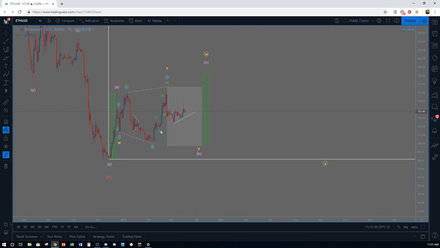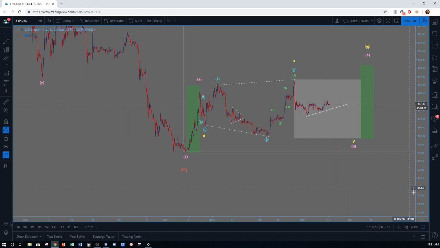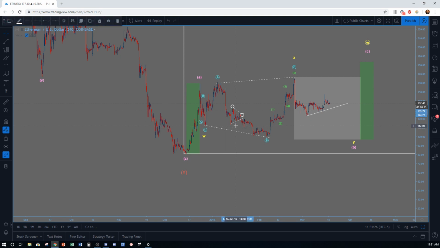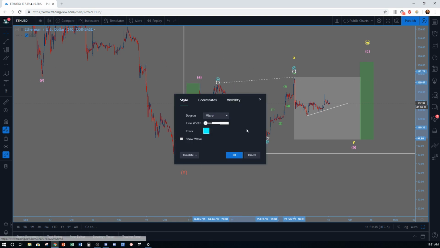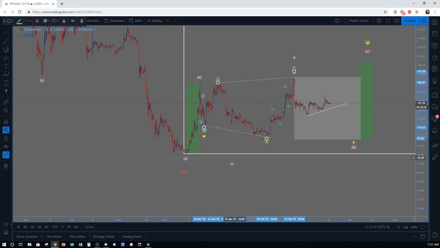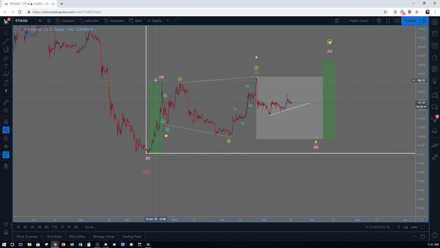Let's go down to the 4-hour. And for reasons discussed in the full video, I believe that we have an internal flat here, A, B, C. I'm going to go ahead and change the color of this one since it is back to back with the same color move here. They are of the same degree, but they shouldn't necessarily be the same color since they are back to back. And I believe that we are putting in an ABC behind that for our Y. The question becomes, is this complete or not?